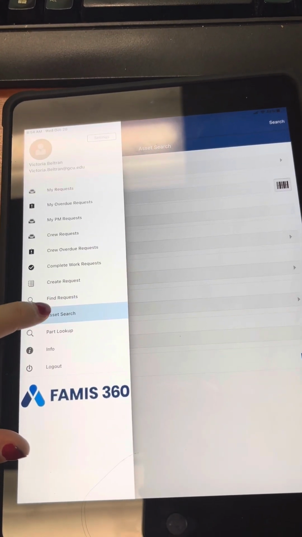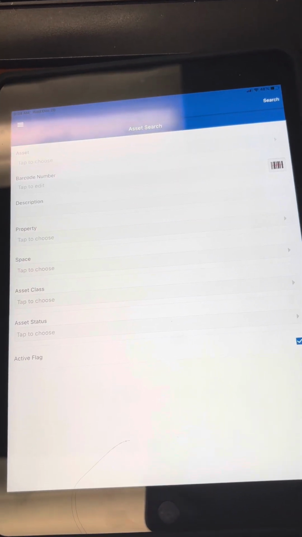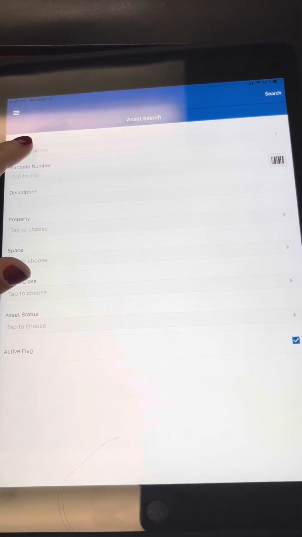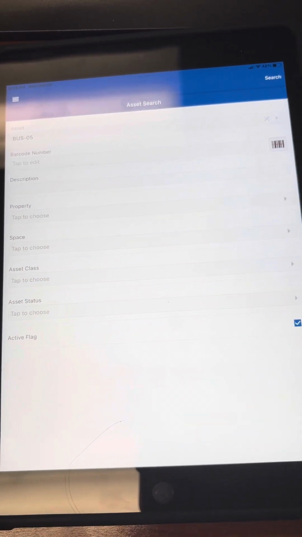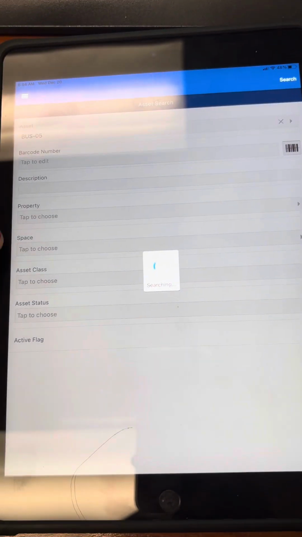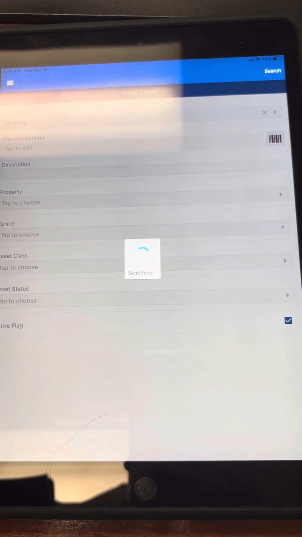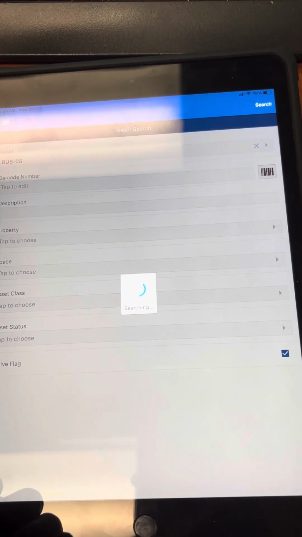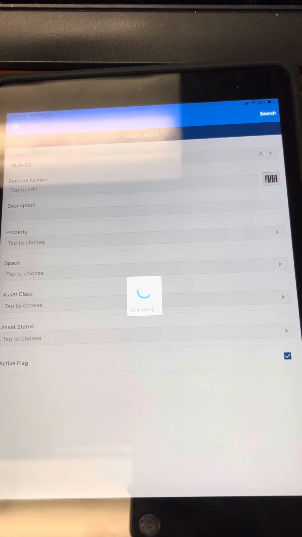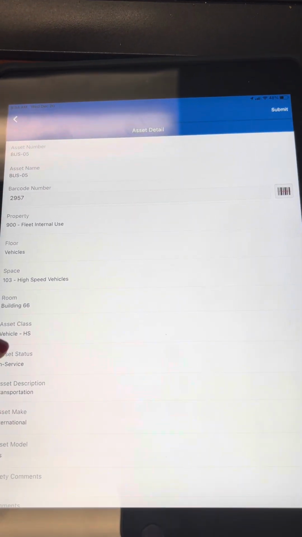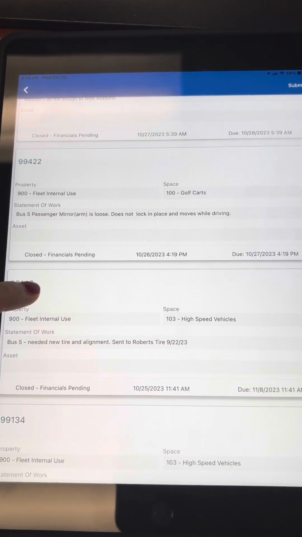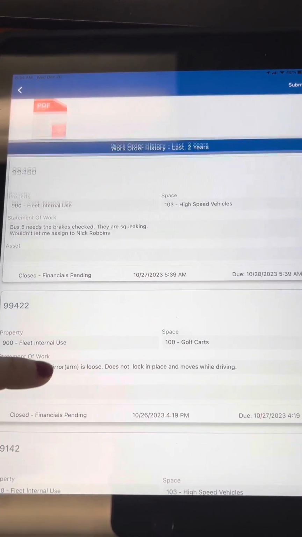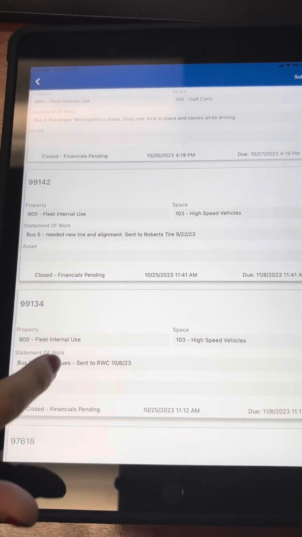Okay, the final category to look at when you are a part of fleet is if you want to just look at one specific bus to see what's going on with it, you can always just search that asset. So for example, if we want to look at bus 5, and then we hit search, it does take a little bit longer because it's going to load everything that we have for all of bus 5's history, but that's where you're going to see any open work orders or what's been going on with it, so you can see if it's already been submitted or if there's an update on something that you had seen previously.